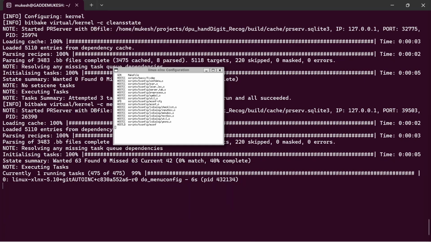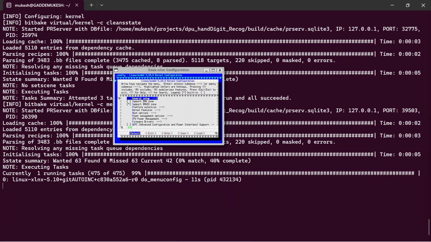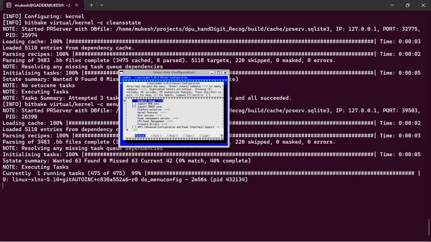Yeah, now we can see it is being loaded. Let me zoom in. I'm having some trouble zooming, but anyway, we're going to configure just two things. We're going to disable the CPU power management.